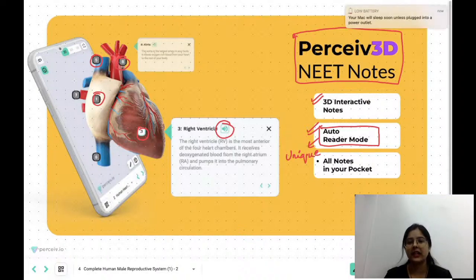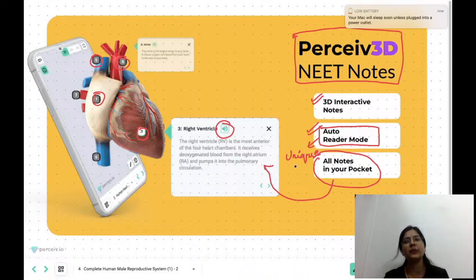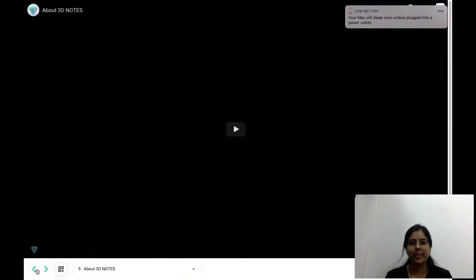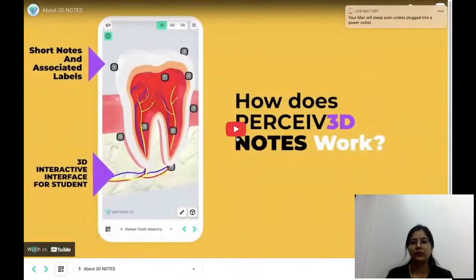So that is the case, and all these notes which you can see over here will be in your pockets as well. They will be in the form of small notes, so you can carry them, because they stay in your phone. You can open them anytime on the website and go through things very frequently. So that is the case with this part. Alright, and this is the next portion.